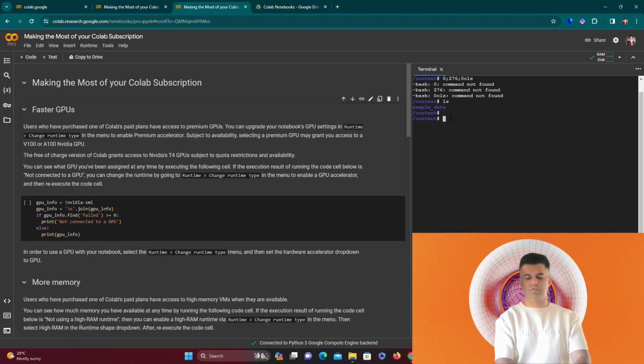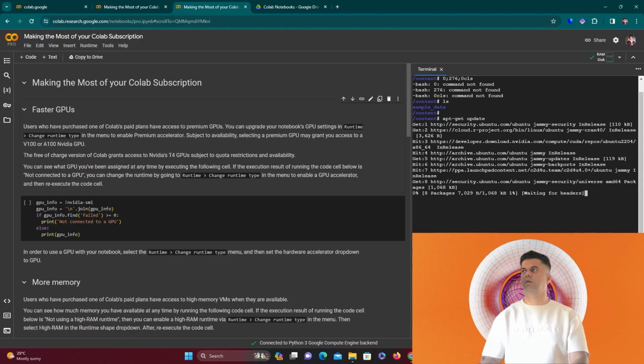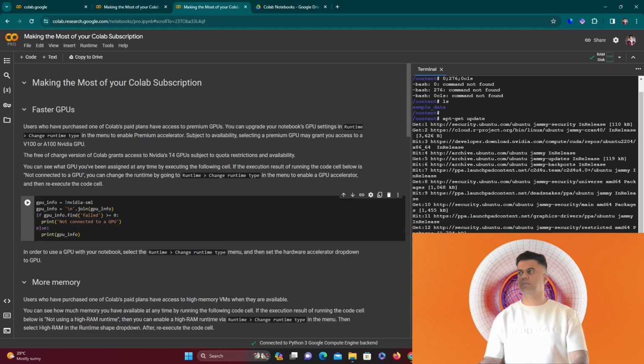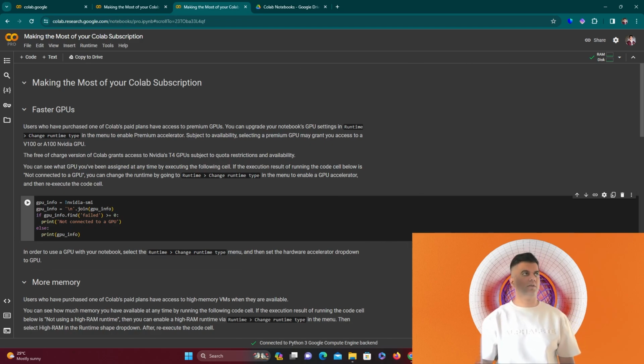I think sudo will not work, but apt get update and so on, like your usual commands from Linux, they all work here in the terminal. So that's the feature that I at least like the most. So even if something is wrong in my code, I can come here and I can fix everything properly. Because many times you have to install a lot of libraries and they might or might not get installed, so you can come here always to the terminal, fix things up. That's what I really like.